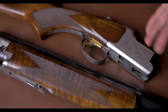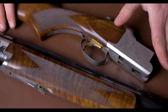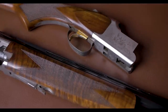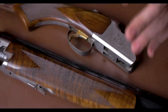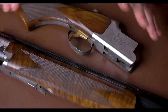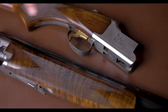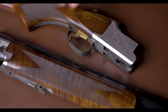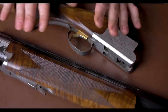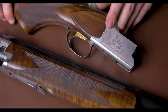This gun was built in the white, and when I say in the white, the stock would have been semi-finished, the action would have been just a finished, clean action. It would have been assembled to a certain extent, or at least had all the parts ready for assembly and regulated. Ejectors were finished, everything would have been finished-ish. Then in Belgium, checkered, engraved, blued, polished, and sort of finished to that Belgian hand-finished perfection that we asked for in a B25. But it never really caught on.